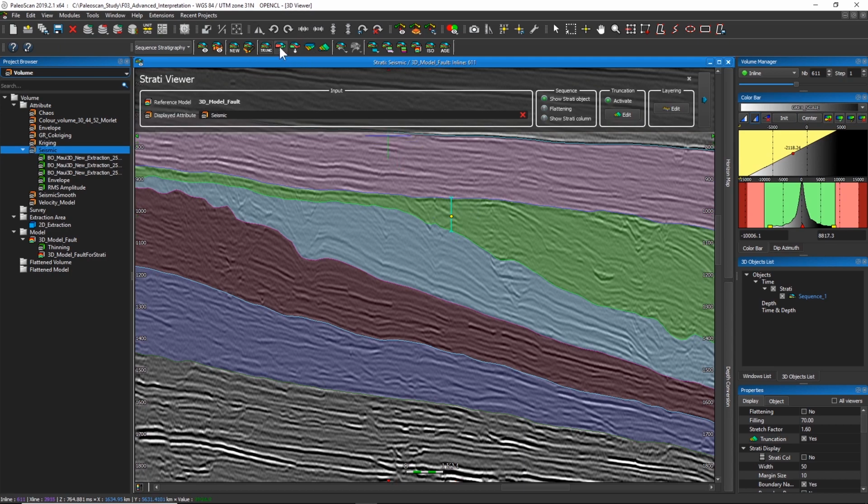On the toolbar here, you can see the first one is the truncation top, and the second one is the truncation bottom. The truncation top means the top boundary will become a reference horizon, and the bottom one will be snapped to this top one, and vice versa. The truncation bottom means the bottom horizon will become a reference horizon, and the top one will be snapped to this bottom one. So in this case, let's say I want to have a top left, so I would choose the truncation top.